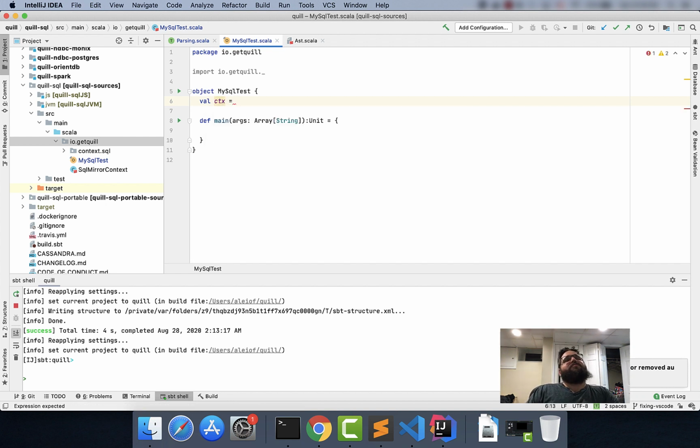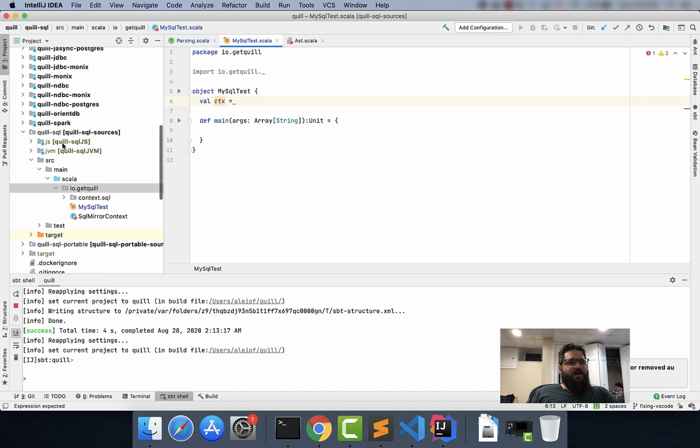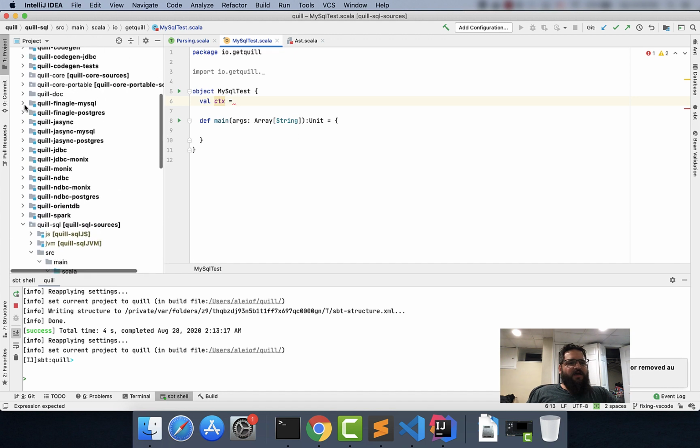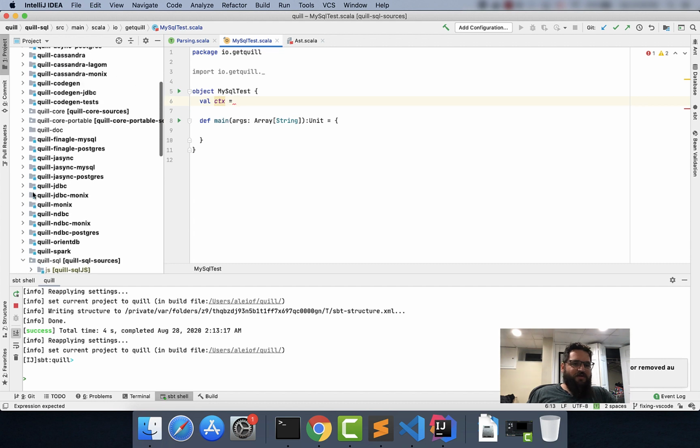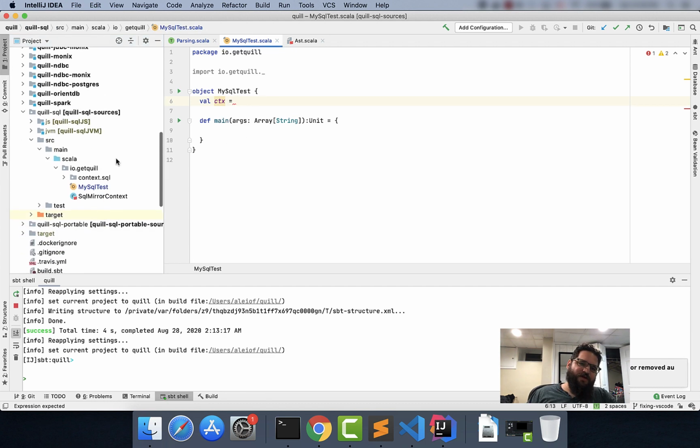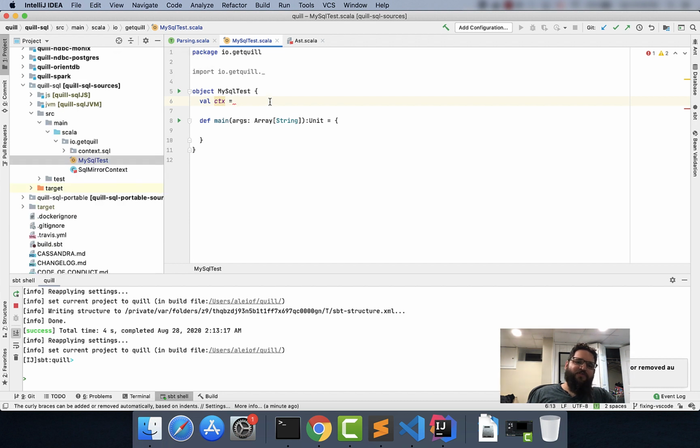Again, if we were debugging something like Quill JDBC, then we'd be creating a JDBC context. But in this case, we're just debugging the mirror context because we are in Quill SQL, so it's a context that just creates the query and doesn't actually have various effect machinery to execute it. So let's do this.